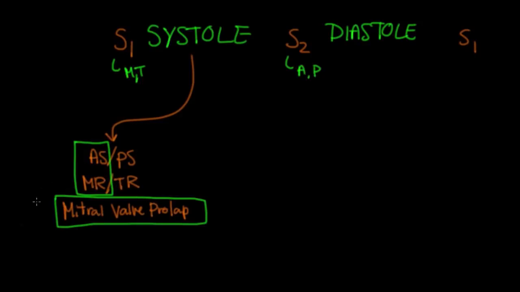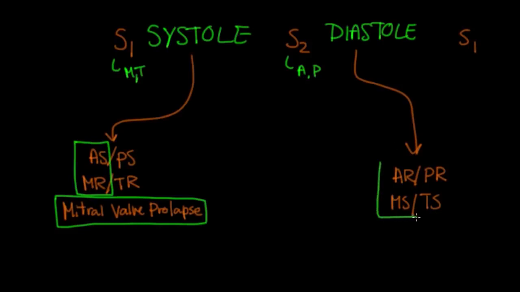Now for diastolic murmurs, meaning they occur between S2 and S1, these are going to be aortic regurgitation or pulmonic regurgitation, and mitral stenosis and tricuspid stenosis. And remember, the only way I'm arriving at these names and when these murmurs occur is based on which valves should be open or which valves should be closed during systole and diastole. And so the ones that we're going to really discuss here are going to be aortic regurgitation and mitral stenosis. And again, you'll notice these are the left-sided valves. And we're doing this because the left-sided valve problems are generally much more common than the right-sided valve problems.